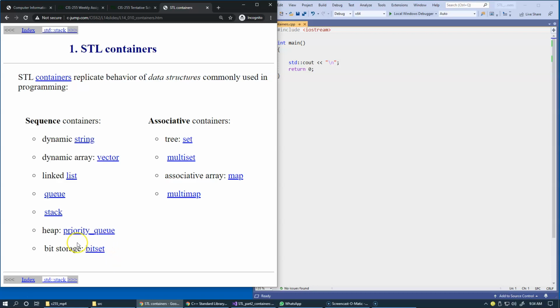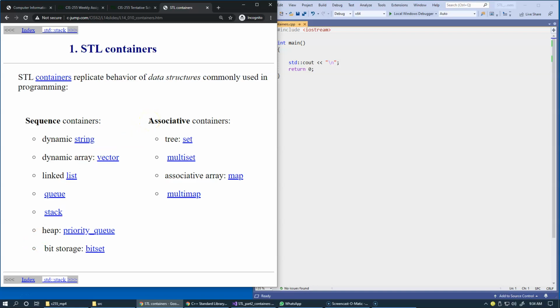Bitset is a special type of container that simply saves space. It's like a container of Boolean values true and false, but instead of storing the Boolean data type, it maps its elements to a sequence of integers, just using a single bit representing a corresponding true or false. So the sequence containers use a predictable order of elements, and that order is exactly the order in which the elements were inserted.